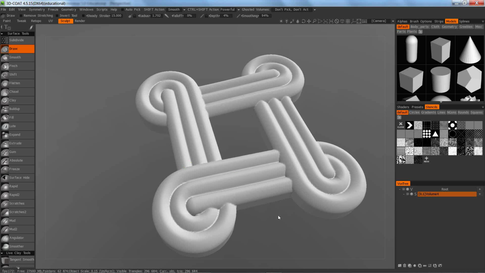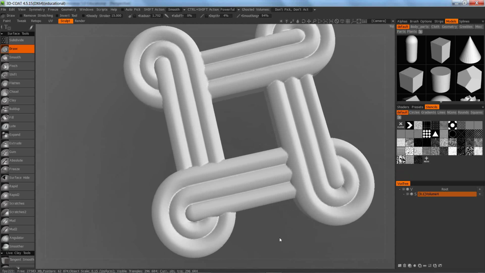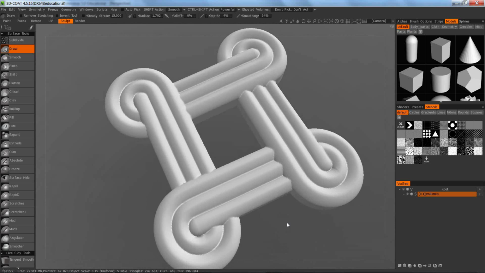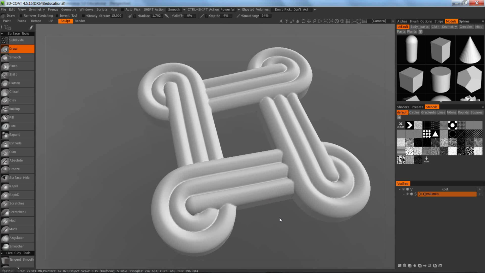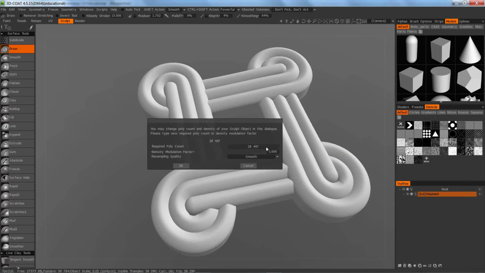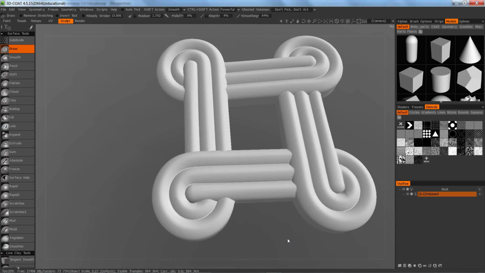This is how 3dcoat actually sees my motif, and you can see that it's already roughish. If I would have accepted what it had started with, it wouldn't have been good at all. I want it finer than this, so I'm going to undo, Control Z, and I'm going to resample again. This time I'm going to take it up to 1 million and smooth. That's better. Okay, that gives me what I want.